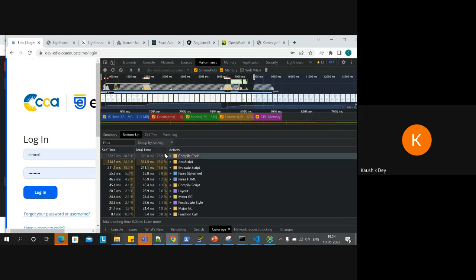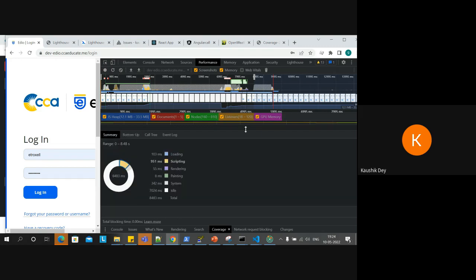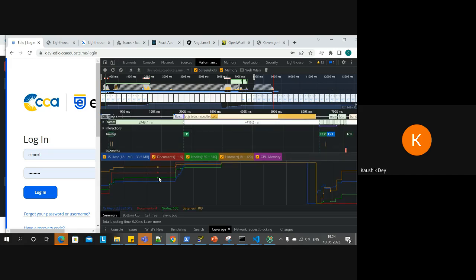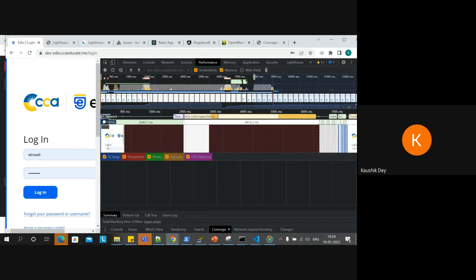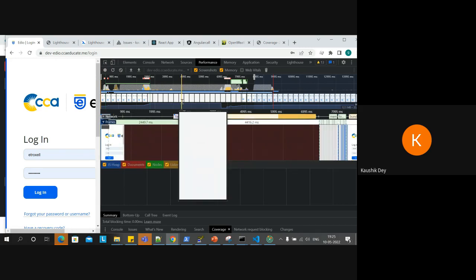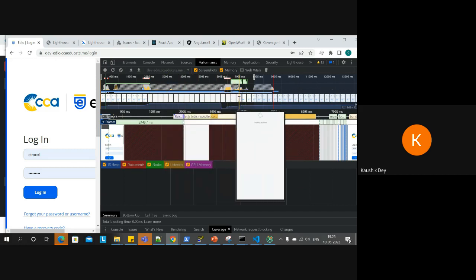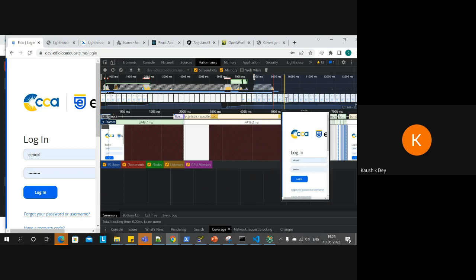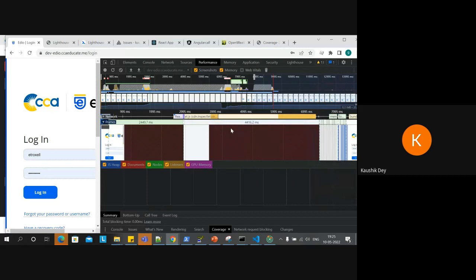So you can also filter, meaning group by activity. You can see activity wise log they are also providing. So JavaScript. This way you can also understand which block or group has taken so much time. And you can also see the nodes, the interaction timing, the frames, how many frames, and the gap, how much timing there is. Everything is logged over there through some beautiful design. You can see some pages are white and loading is coming. This way you can take the total page loading. Is there any question?